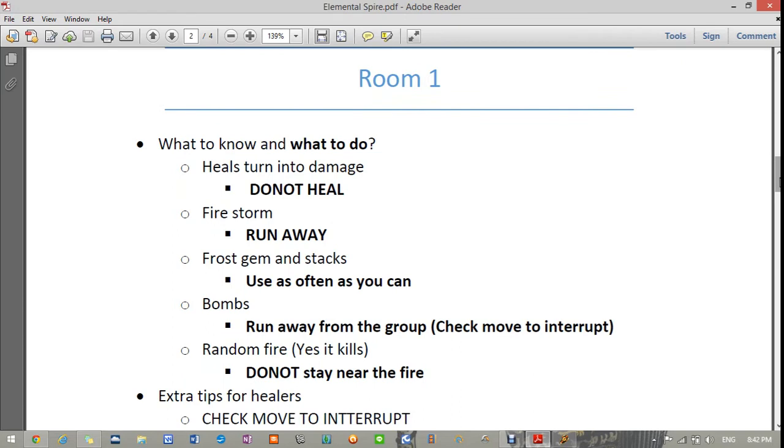Room 1, what to know and what to do. There's a debuff that turns heals into damage. It will show up at the bottom in the middle of your screen. So you will see it when this happens. During this time, do not heal, no type of heal, not solo heals, not AoE heals, nothing. Do not even use HP pods because you will end up dying.